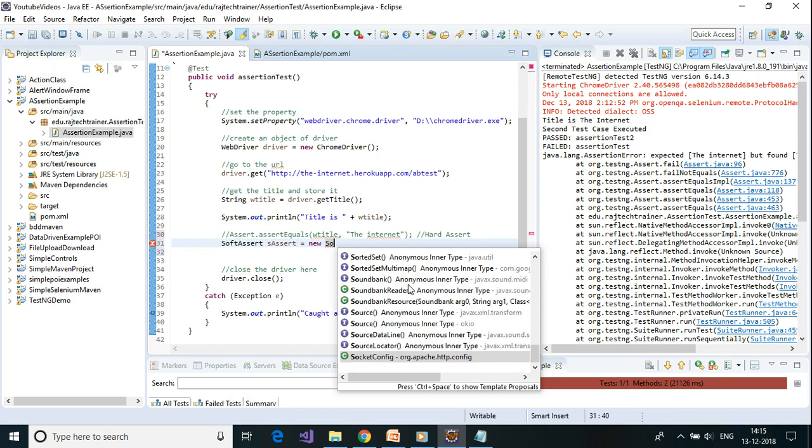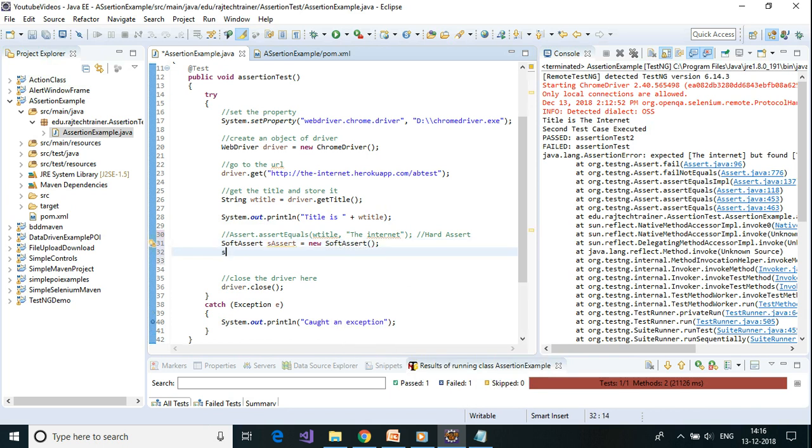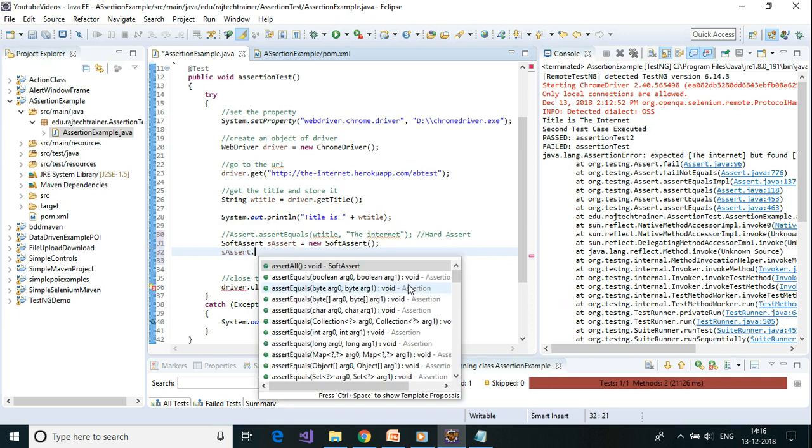We'll create an object of SoftAssert, and by using the object of this SoftAssert we will use the same assertEquals method.